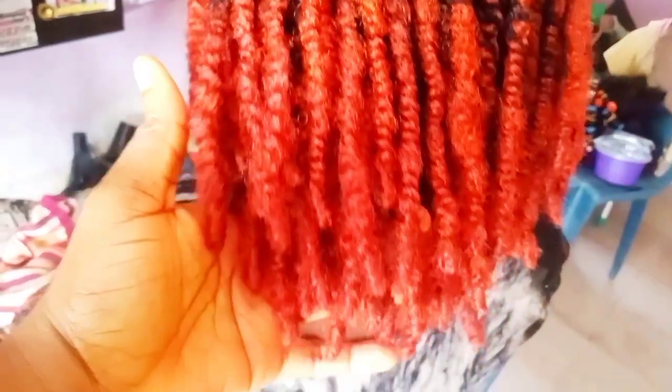In today's tutorial guys, I'll be showing you how to do this lovely braid, and this braid is called Coco twist. So if you really want to know how I achieve this lovely Coco twist, then keep watching.